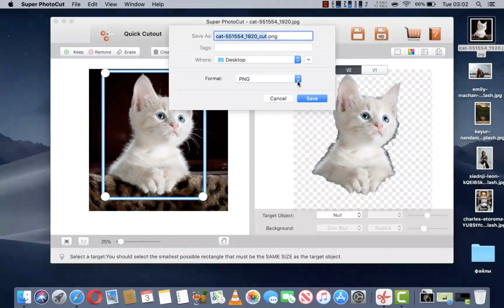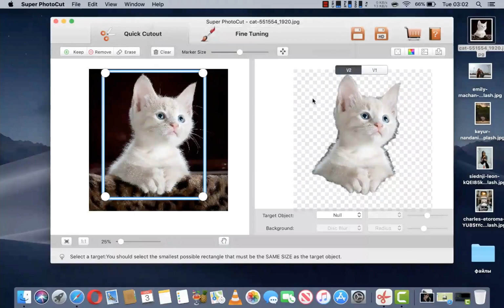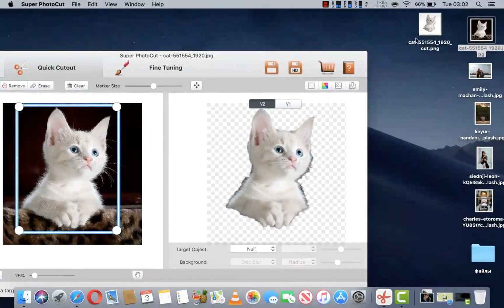And you also have the option of saving it in PNG format, JPEG, BMP, TIFF, and also GIF, but we'll be going with PNG. So once that's done, just click on Save and it will do its thing. And here you have the image with the background removed.